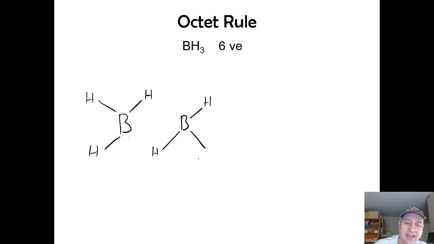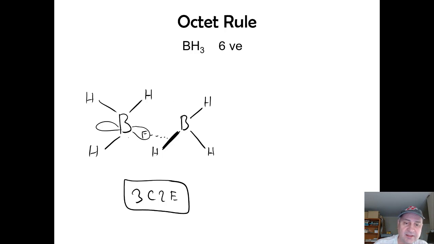It will actually take the electron density from the sigma bond of the boron hydrogen to donate into this empty p orbital. I'm going to draw it right here. This should be pretty new to you, that you can actually have donation of the sigma bond electrons into an empty p orbital, right? We call that a 3 center 2 electron bond. And it'll do the exact same thing here.